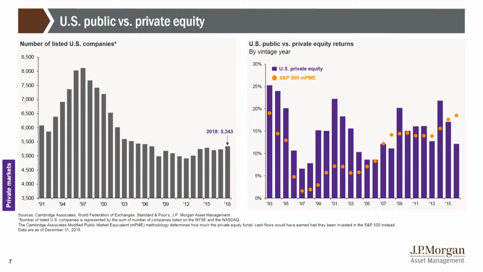And when we look at the chart on the right-hand side, which looks at the return from private equity, those are the purple bars, and then something called the public market equivalent, which is the orange dot. Basically, what that is, if you took the cash flows that went into private equity and invested them in the public markets, this is the return that investment would have generated. You can see that for the better part of this chart, the purple bars are higher than the orange dots. That represents the illiquidity premium. And over the period we show, back to 1993, the illiquidity premium here has been about 500 basis points on an annual basis.